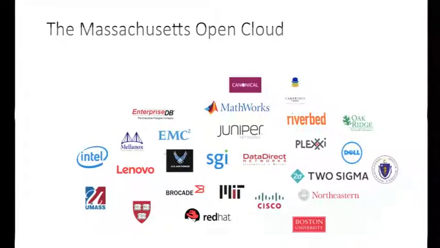They've worked for the past 3.5 years to make this a reality, and have a very large corpus of industrial and government sponsors, partners, and collaborators, from people who provide computing services such as Lenovo and Dell, people who provide networking services such as Juniper, Cisco, and Brocade, to consumers who are interested in migrating security-conscious or privacy-sensitive applications to the cloud, such as Two Sigma, a New York financial firm, and the U.S. Air Force at Hanscom Air Force Base out in Lexington. So this is an open cloud that's trying to realize this federated trust model. And so that's the second component of what we're trying to put together.